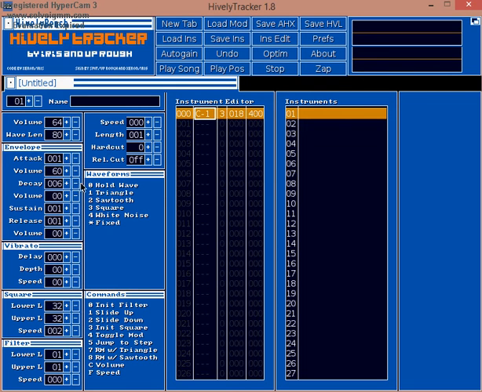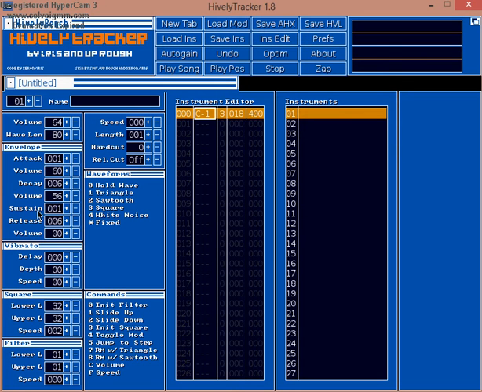6 is your decay. So I usually like to set this a little bit lower than the initial volume, probably 58 or 56. I'll try 56. And this is your ending volume. So if you want a note to go to exit out, you're going to have it at 0.